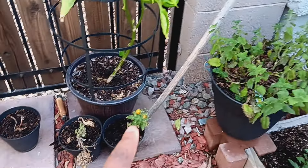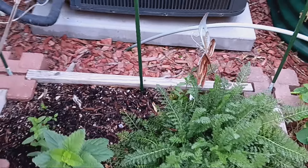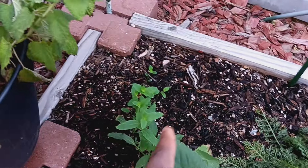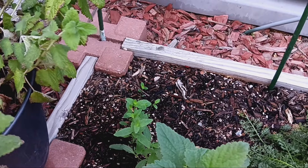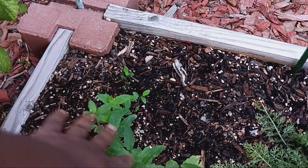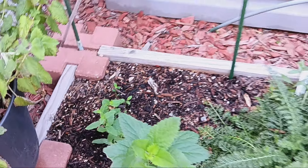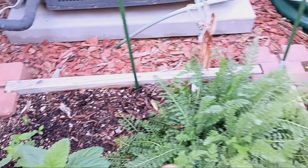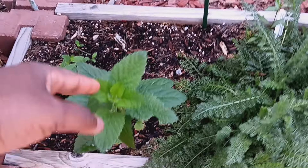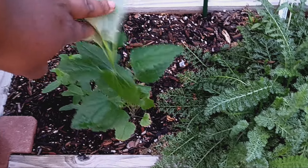We have some Thumb Tom orange hat tomatoes right here. In our medicinal bed we have our big beautiful yarrow and some evening primrose back there — it grows way better than regular primrose. It started with just one little plant and it's already popping up everywhere. I think this bed is going to be our yarrow and evening primrose bed.